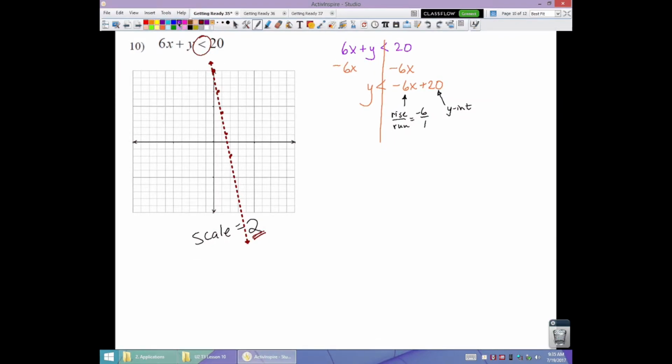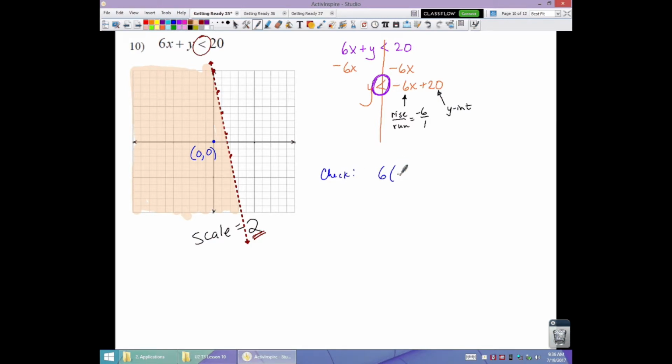And I will trust only the inequality symbol when I am in slope-intercept form. It is less than. So I will shade everything under this line. So everything under the line. And this time, we are shading the point 0, 0. The origin is included in our shaded region, so we get to use that nice 0, 0 point to check. Okay, so I'm going to use 0, 0 as my checkpoint.